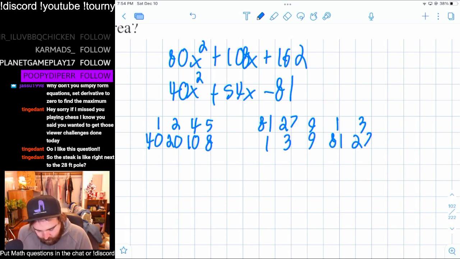So I still don't like the 1 and the 40. I still don't like a lot of these. So 2 times 27 is your 54, but then you're going to be subtracting 60, so that's not going to go. But that is small, which is my problem, for a lot of these they're not small. And 4 times 1, 10 times 81. See, 10 times 81 and 10 times 27, there's just no way that's going to cut it. With the 4 times 3, so then 10 times 9, 4 times 9. Oh, that's it. That's it.